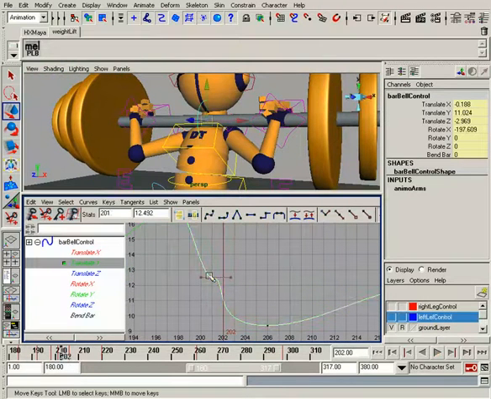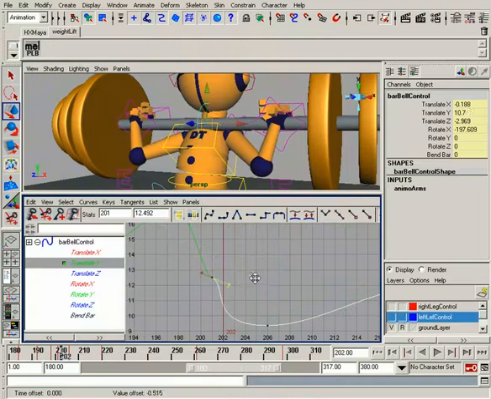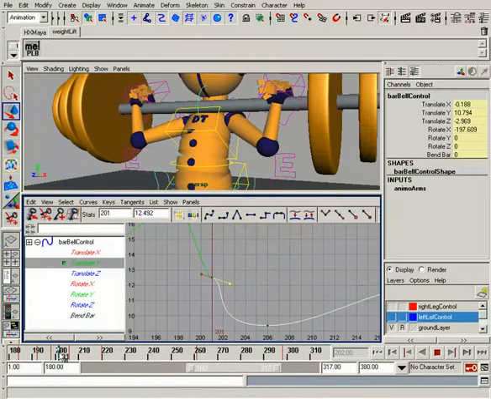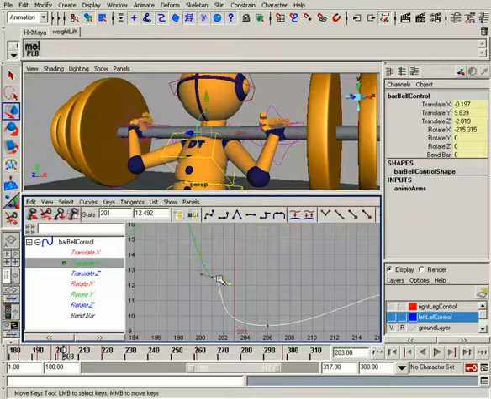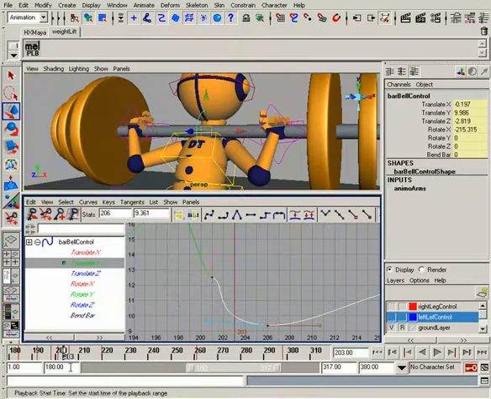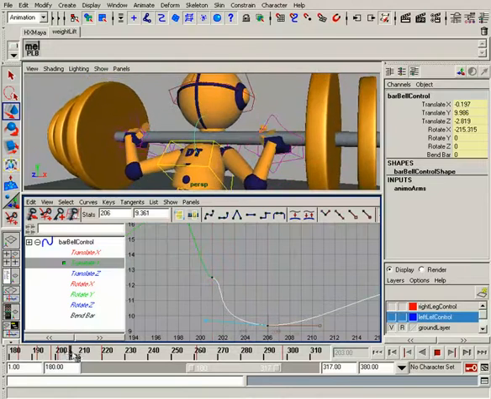So we'll select the key on frame 201 that we just added, and we'll adjust the tangency on it. So we can move that like that and scrub past a little bit more. We don't want that sinking into his chest as it's doing, so we'll select the left half here of our broken tangency and move it up some, just so that the barbell is still on the character's chest.